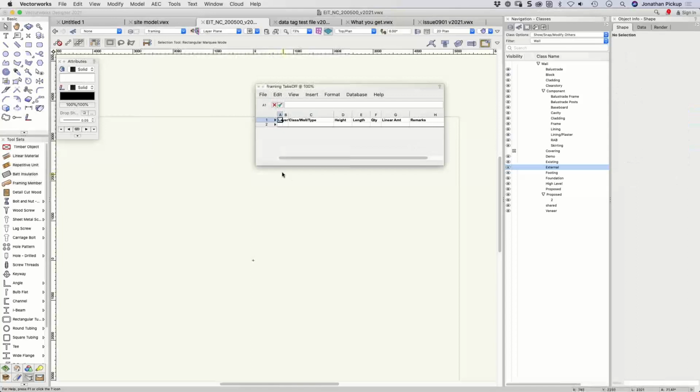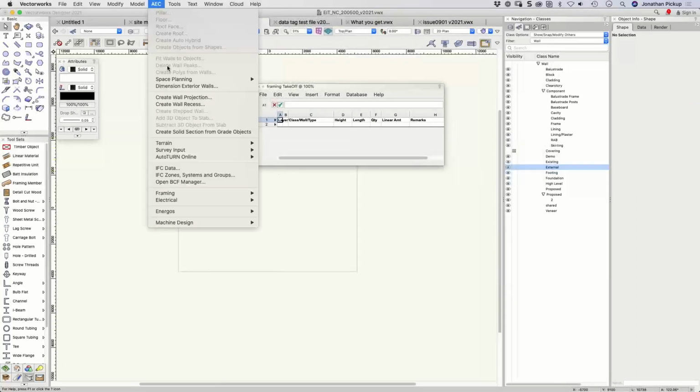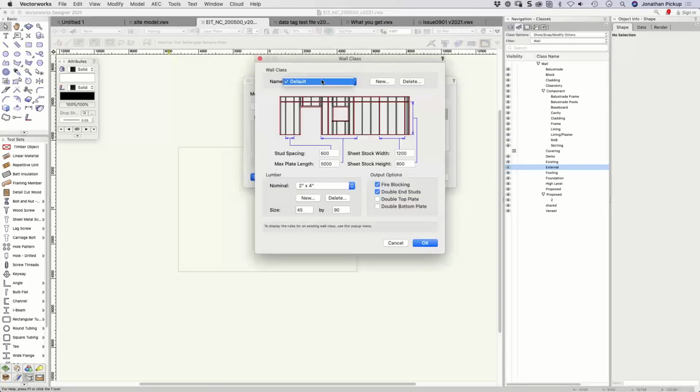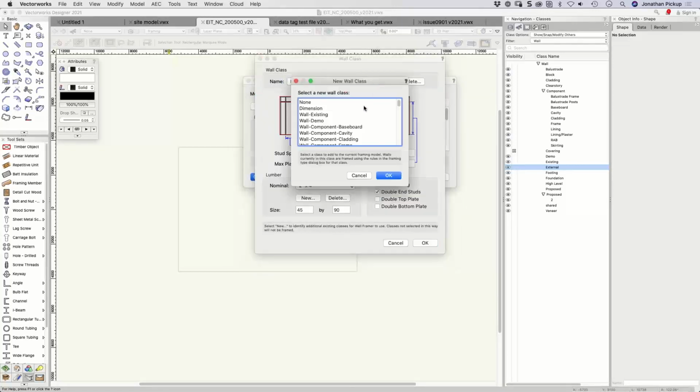Walls that haven't been selected, so I have to go back and do that again. Electrical framing, wall framer. So turn those off. Let's go back to my options. And it's got default, so I'm going to look for, it's going to find electrical. Wall blocking, wall proposed, wall balustrade.